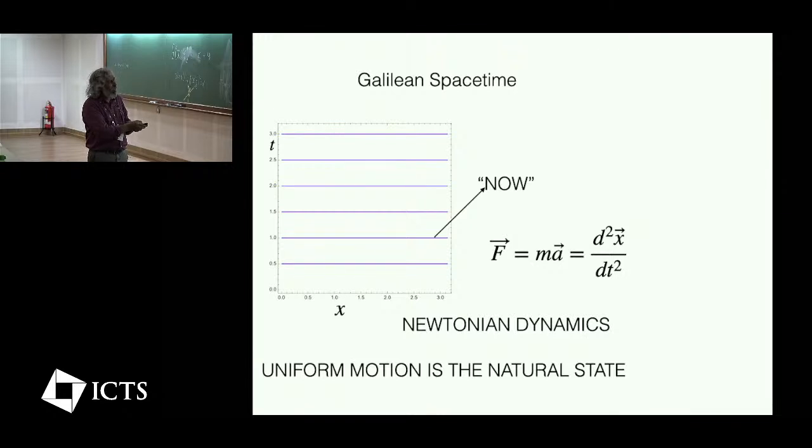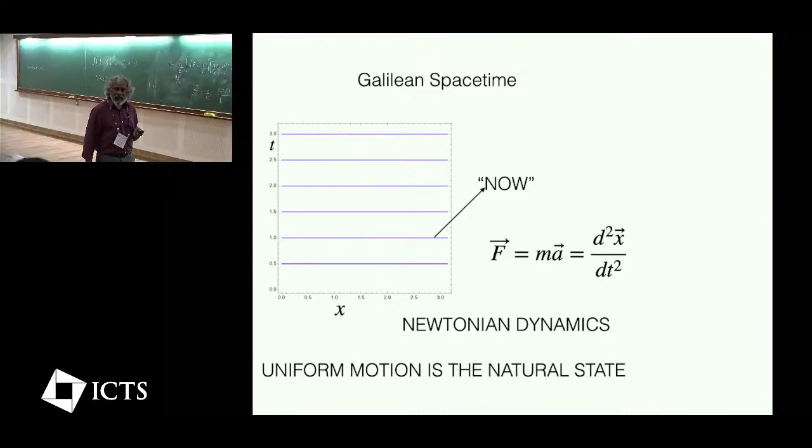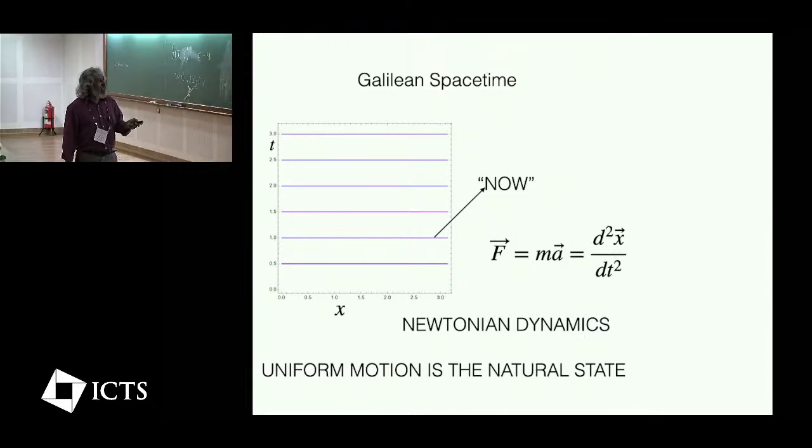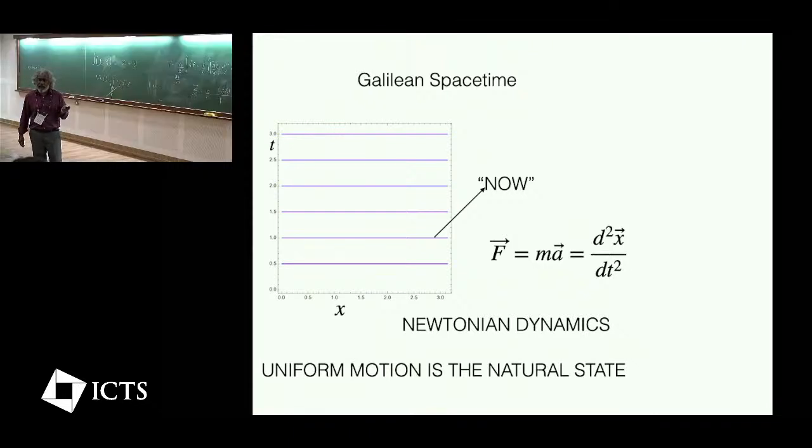Now, the uniform motion, the natural state is not the state of rest, because there's no preferred state of rest. All states of uniform motion are equally good. So uniform motion has become the natural state. And this is characterized by Newtonian dynamics. And these equations are invariant when you go to a moving frame of reference. So symmetry has now increased from Aristotelian symmetry to Galilean symmetry. So I hope this is clear, that we have actually had an improvement in our ideas of space and time.